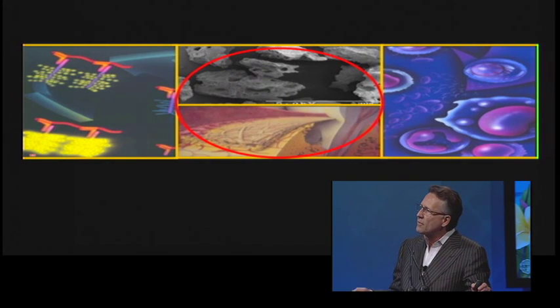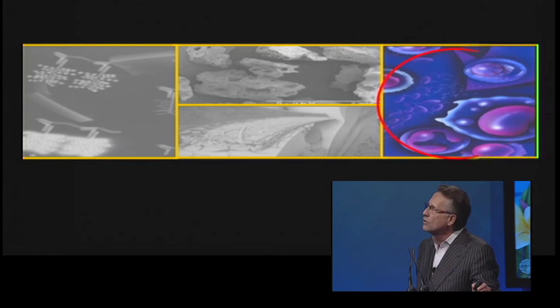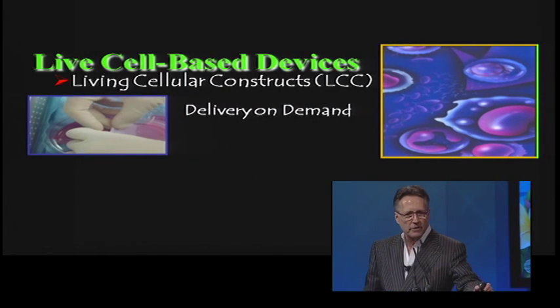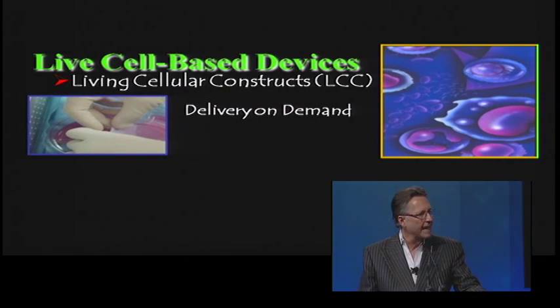Well, let's move from the center here then over to the live cell end of the tissue engineering matrix. I think this is an exciting area. I think all these areas are exciting. It's a great time to be a periodontist. But living cells, these live cell-based devices bring with them lots more than just the cells.